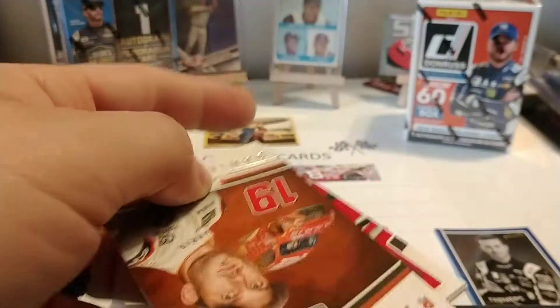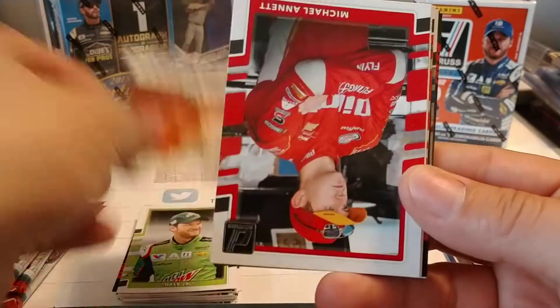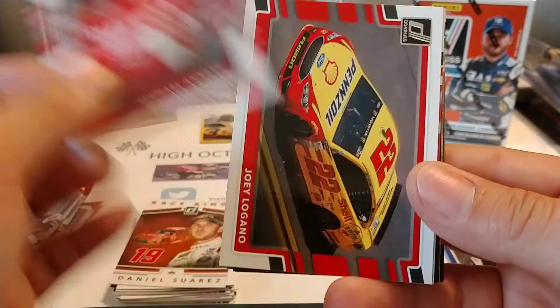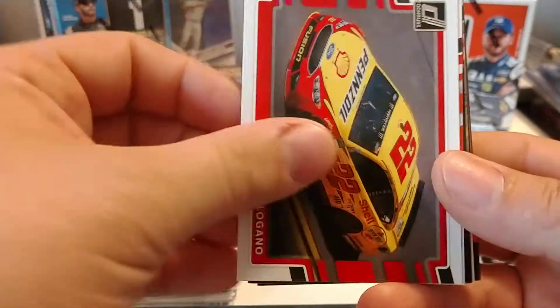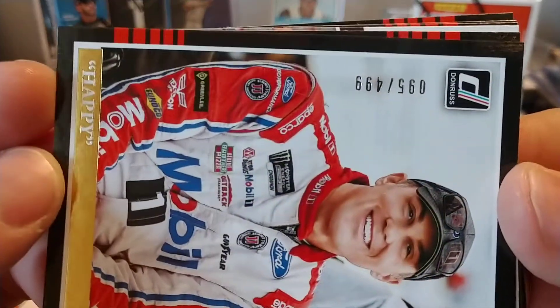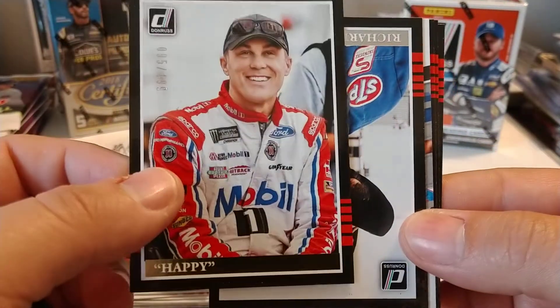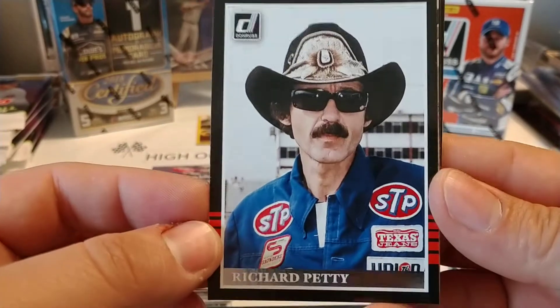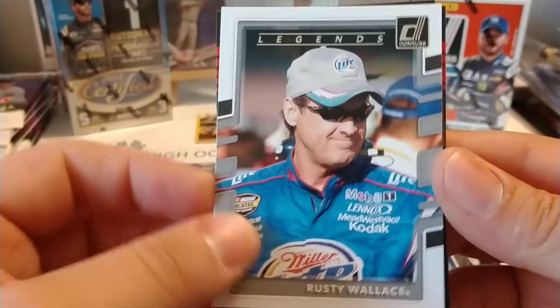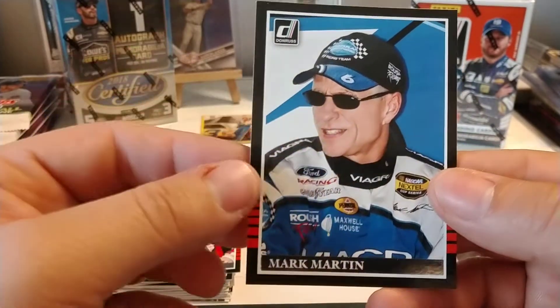Keep this rolling. This pack was just obliterated. So we have Daniel Suarez starting off pack number three. Michael Annett, Xfinity Series driver for JR Motorsports. We have Joey Logano, driver for Penske. Martin Truex Jr., Joe Gibbs Racing. Then we have a Black Border Happy name variation, 95 out of 499 — very nice. It's an 85 throwback, so if it's a Black Border, it's in its natural habitat. Then we have Richard Petty, 85 Donruss throwback. Rusty Wallace Legends. Denny Hamlin, 85 Donruss throwback. Danica name variation, 85 Donruss throwback. And Mark Martin.